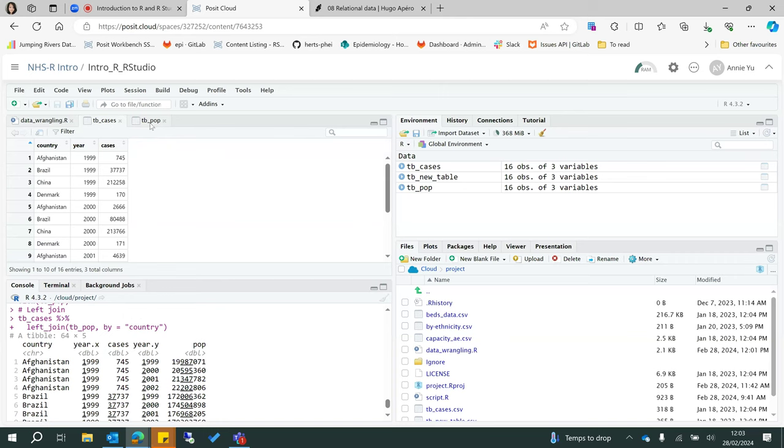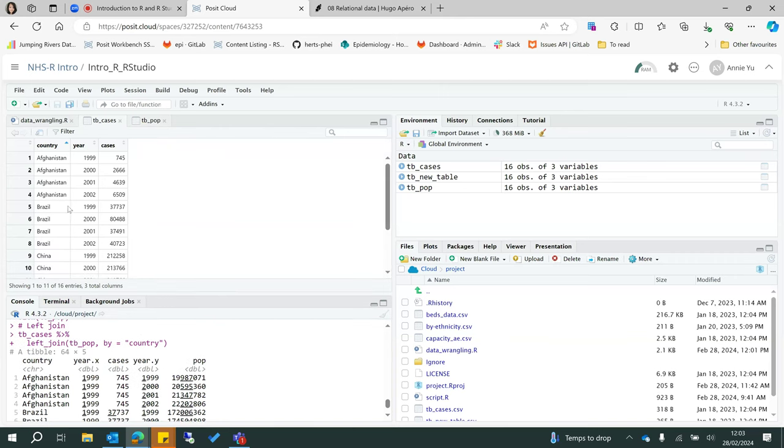So you'll notice that if I sort by country, Afghanistan and every country appears several times, and then the year is different. So actually, joining by country was not the proper thing to do, because country is not unique. It's actually unique if you include both country and year. This sounds like the conversation we had when we were doing a group by, right? If I sort this as well, country is not unique.